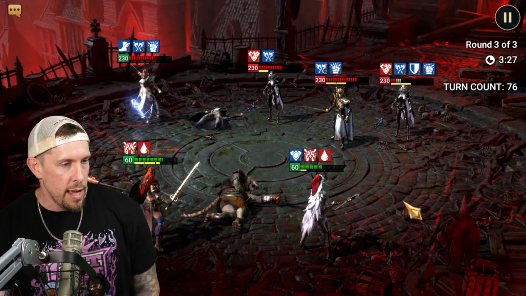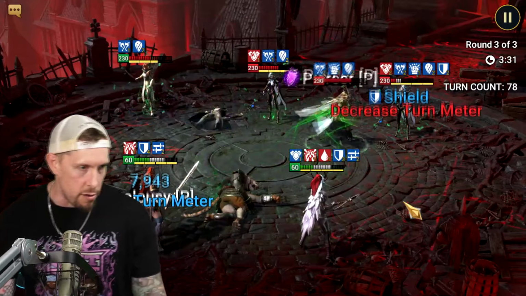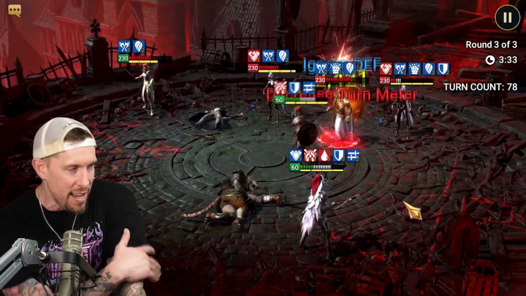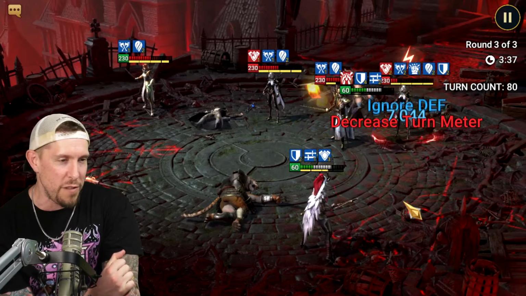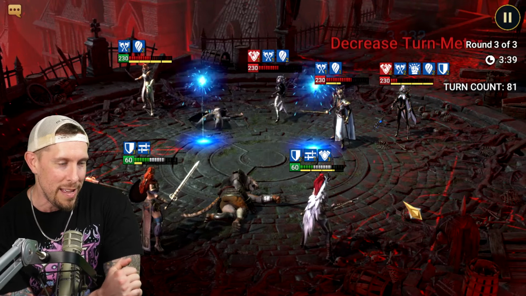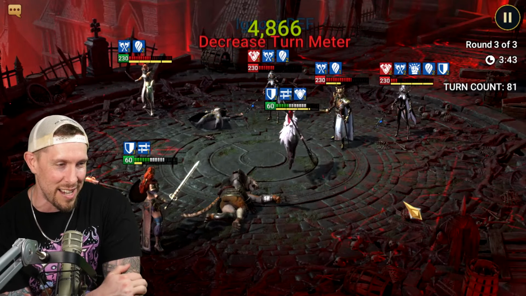We take down one Bellinor, we have a Lysandra, a Lana Theral, and two Delianas to take care of here, and only two ladies left standing. So we go in Fortified Core. I like the 50% turn meter fill. I like it. I don't like wasting a turn on it. All right, let's see how she does here.